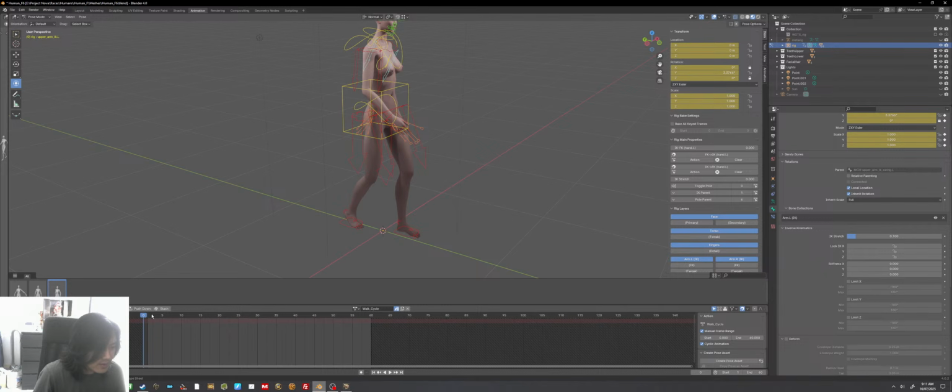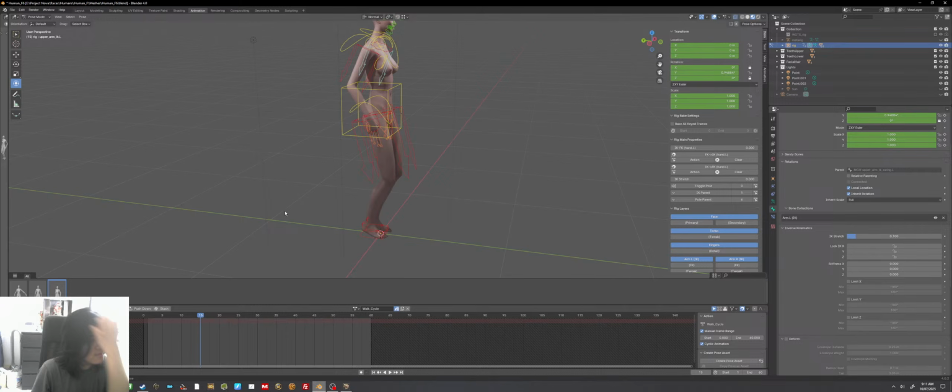So if we're starting at 0, 30, and 60, then 15 and 45. So 15.